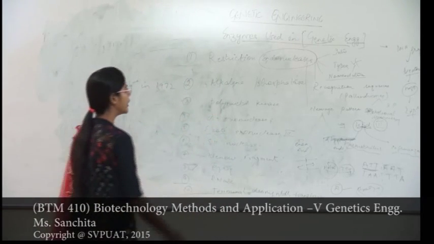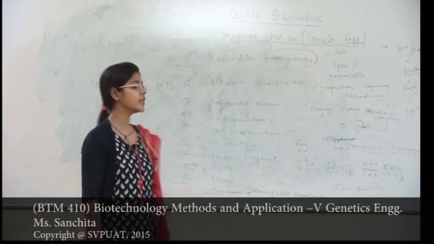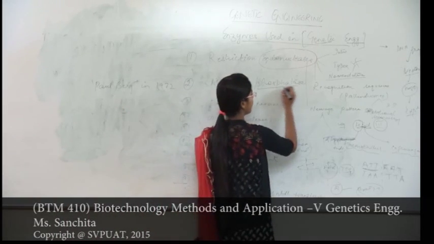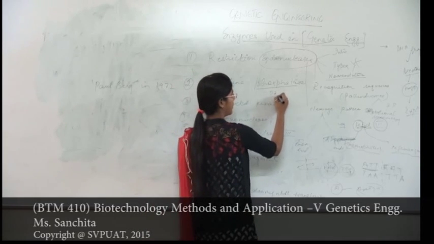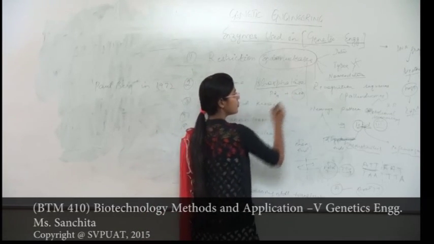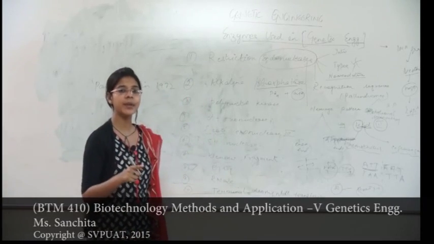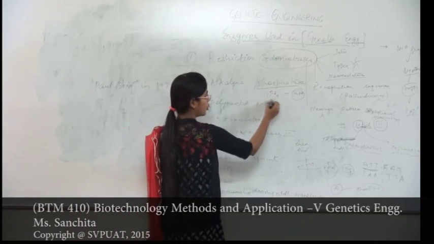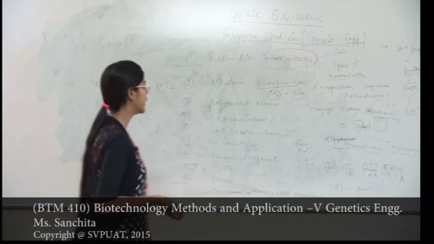Then moving on to the next type of enzyme that is most frequently used in genetic engineering, alkaline phosphatase. As the name suggests, phosphatase is made up of 2 subwords, that is phosphate plus ase. Ase means to hydrolyze something. So alkaline phosphatase is the enzyme that is being used in genetic engineering in which we remove the phosphate group from the 5' or any end of the DNA.